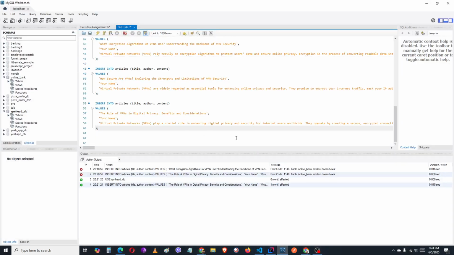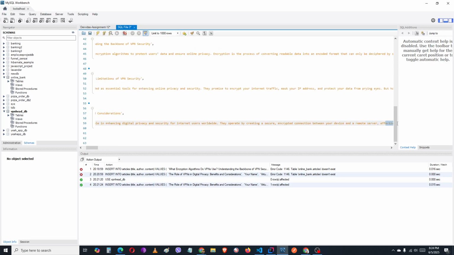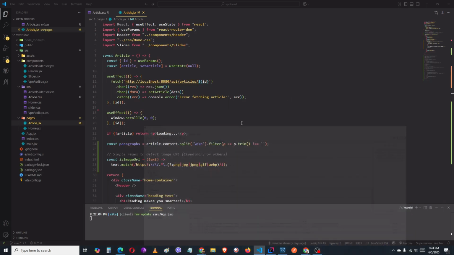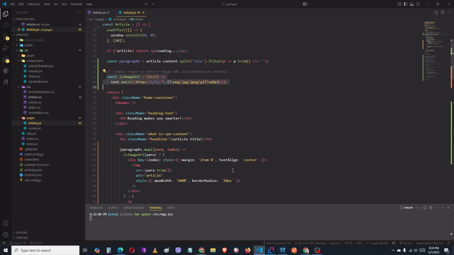added HTMLs or links to the pictures inside the article in the database, where I can put just a URL, simple URL, and my React file, when it sees that this is a URL, here we go, this line of code, basically, if it sees HTTPS and something after that, then it knows that this is an image URL, and then it displays it as an image.